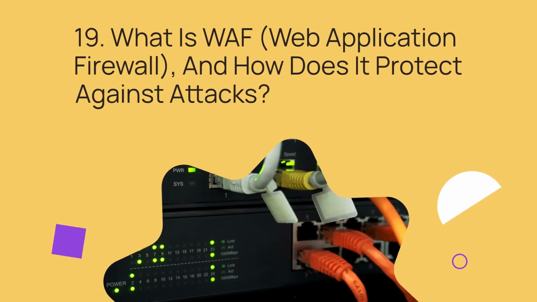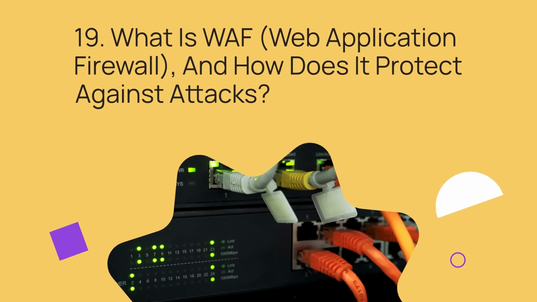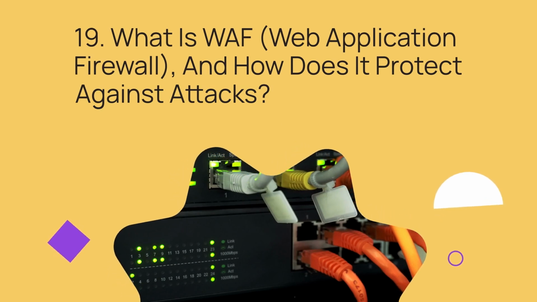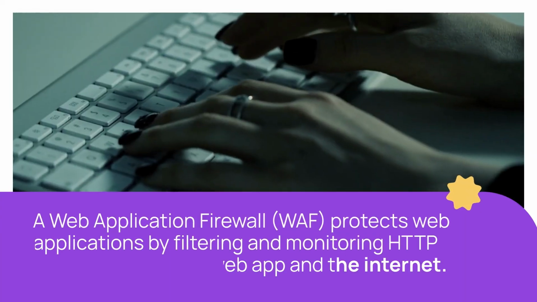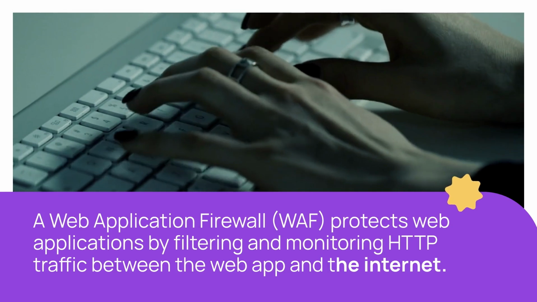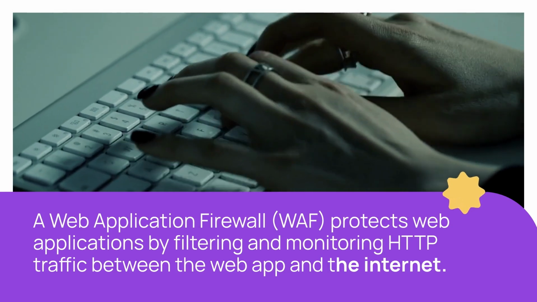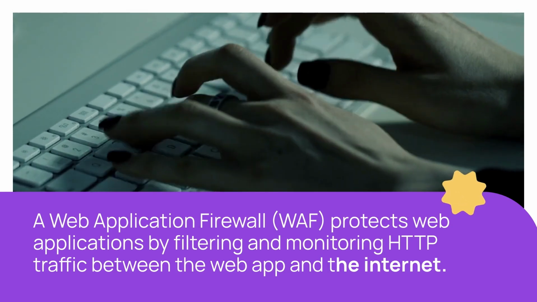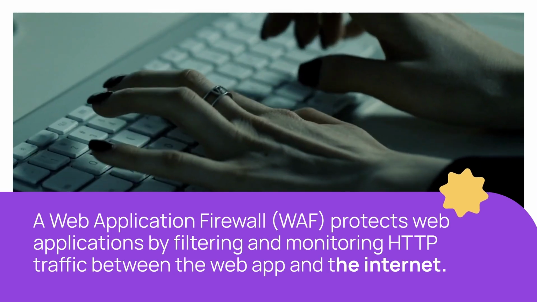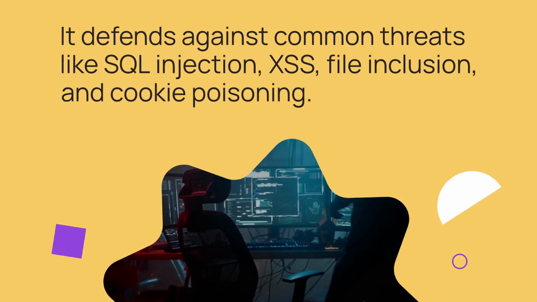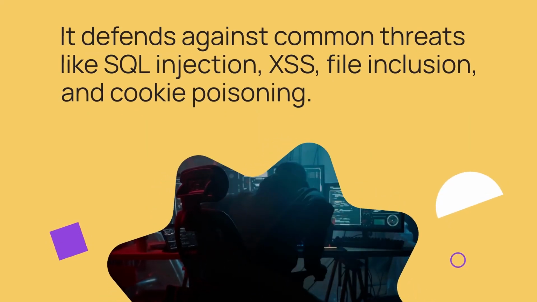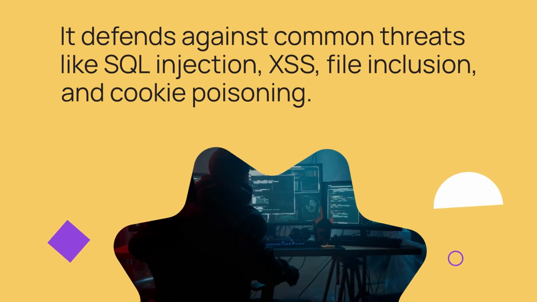19. What is a WAF, Web Application Firewall, and how does it protect against attacks? A Web Application Firewall, WAF, protects web applications by filtering and monitoring HTTP traffic between the web app and the Internet. It defends against common threats like SQL injection, XSS, file inclusion, and cookie poisoning.